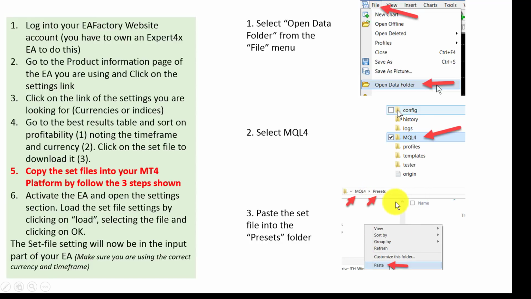Now Presets is the directory where all the setting files live. You then paste that file that you have copied into that directory, and the file will then go into that directory. So now you have loaded it into your MT4 platform.